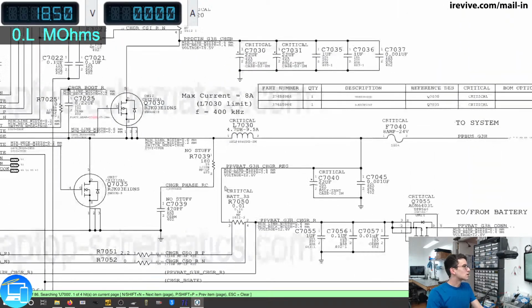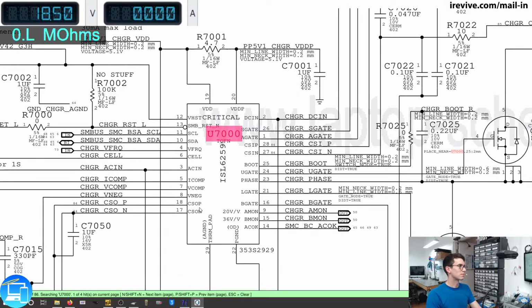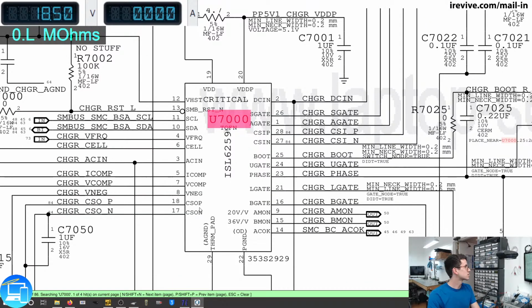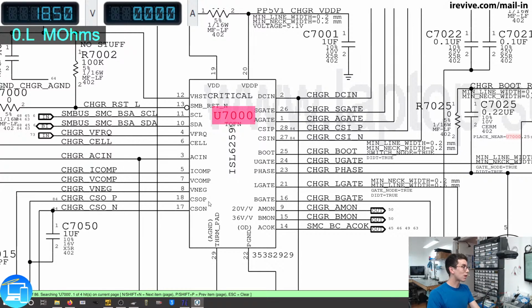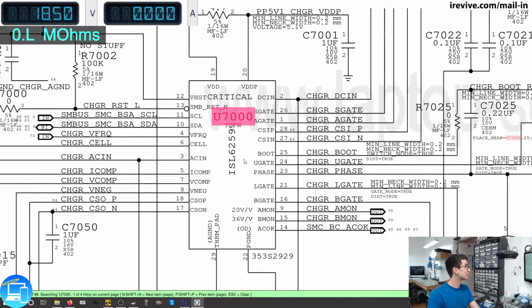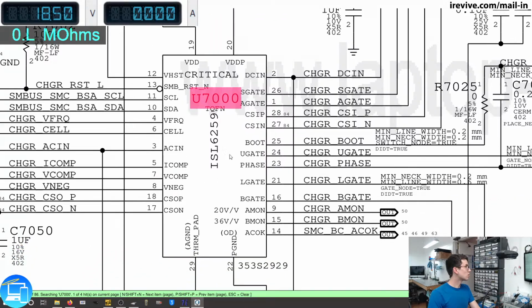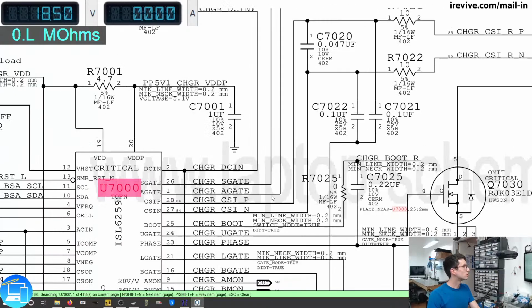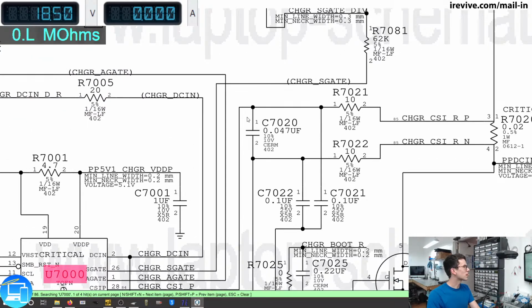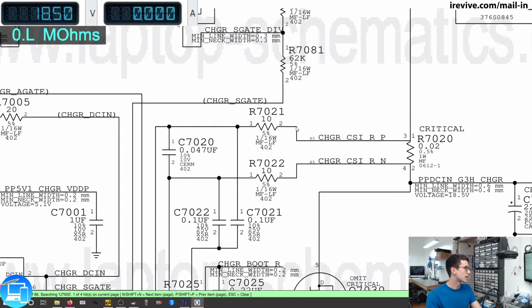MagSafe charger connected. So on U7000, what we want to look at is going to be the parts that say CS. Now CS is an abbreviation for current sense. We have current sense, I'm assuming this is current sense out positive, current sense out negative, and over here on pin 28 and 27, we have current sense in positive and current sense in negative. So if we look at pin 28, what it's going to do is it's going to travel through this line where there's a capacitor right here, but there's a resistor, it's R7021, which is only 10 ohms.